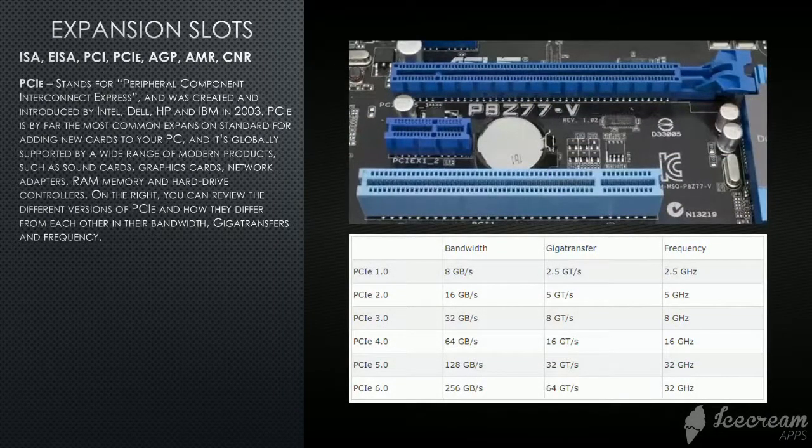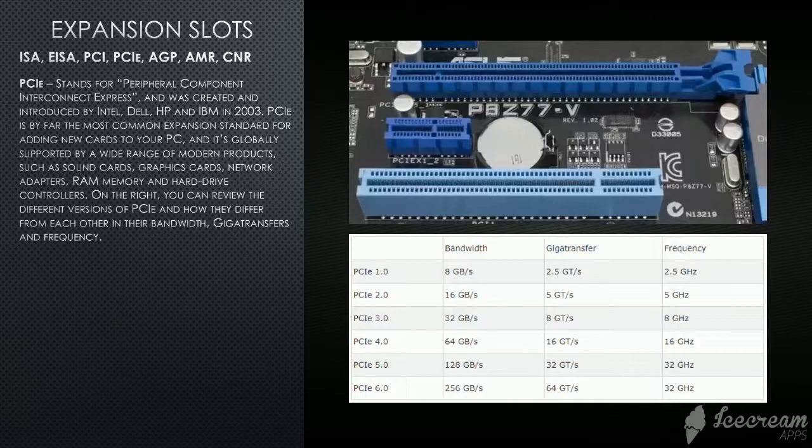Next, let's talk about the most popular standard for expansion slots, PCIe or PCI Express. PCIe stands for Peripheral Component Interconnect Express and was created and introduced by Intel, Dell, HP, and IBM in 2003. PCI Express is by far the most common expansion standard for adding new cards to your PC, and it is globally supported by a wide range of modern products, such as sound cards, graphics cards, network adapters, RAM memory, and hard drive controllers.